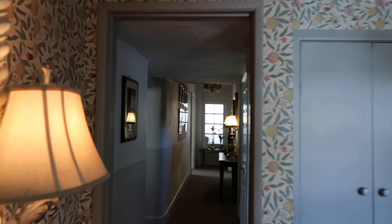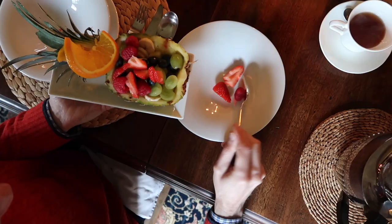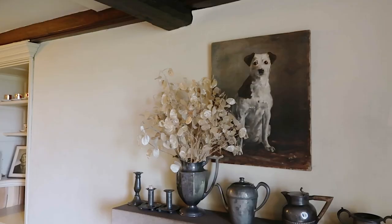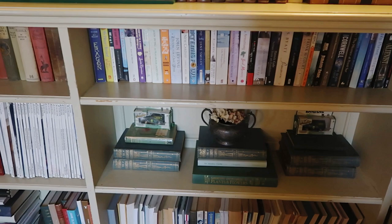And then you walk onto the left-hand side where you have your breakfast in the morning. It's gorgeous — Joanne, Jo, is a stylist and just look at the fruit, it's wonderful. So you sit there with other people and just chat away, it's like you get on with people like a house on fire. It's just amazing, and yeah, you can sit by the fire, look at photos and books, it's just so cosy.